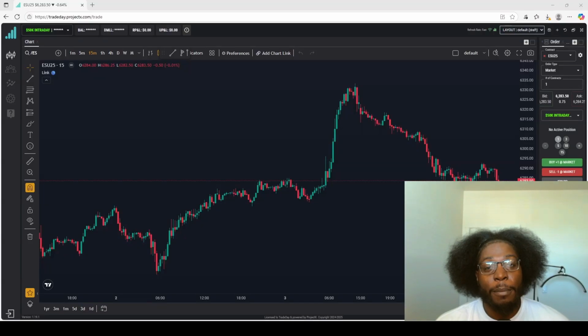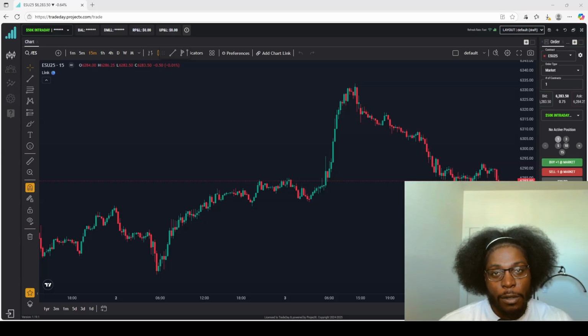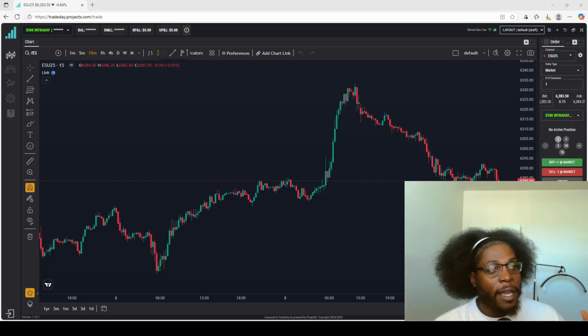So what we're going to be talking about today is a step-by-step tutorial on the TradeDayX platform. You guys see me use this a lot with TopStepX also. They partnered with Project X, hence the X in both of their names. But we have TradeDayX and then TopStepX. So right now I'm currently trading through TradeDayX. I want to go ahead and walk you through the whole platform. It works the same way with TopStepX also. Any company that partners with Project X is pretty much the same.